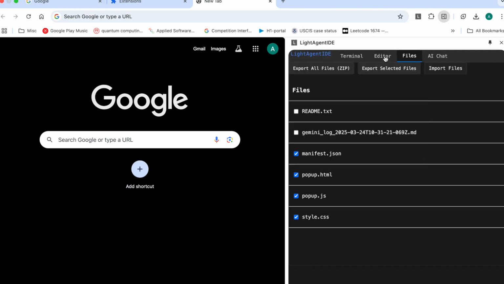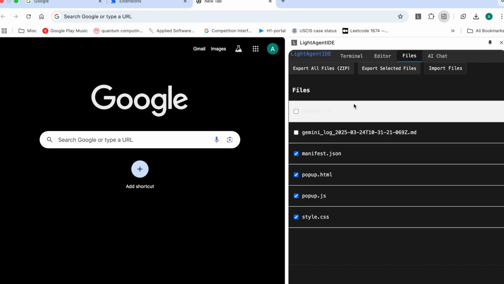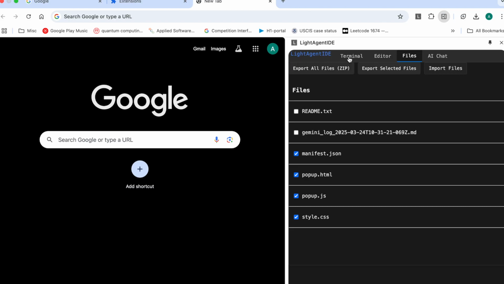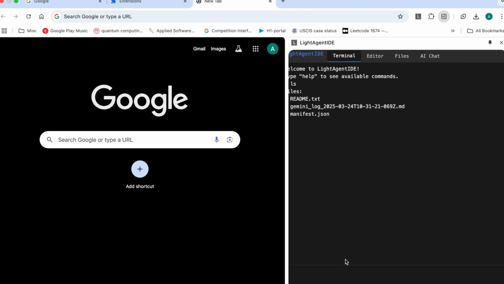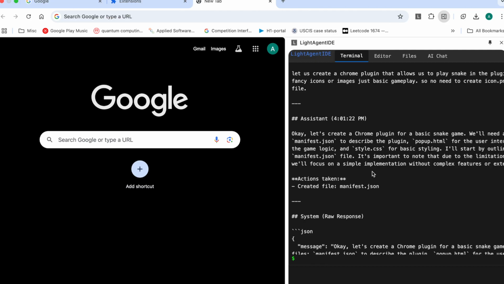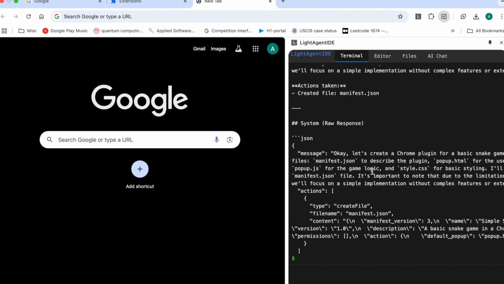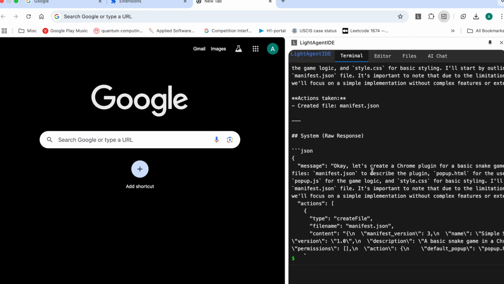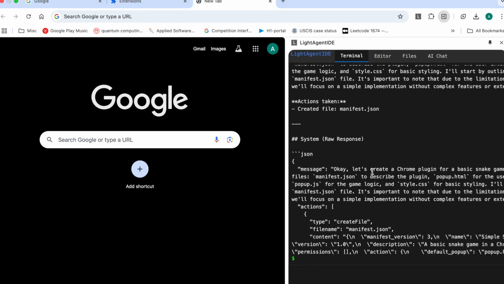Let's try to analyze the logs. So let's see what the logs show, because that's more interesting, how the Gemini agent was able to create a game and respond to our feedback to it. So I'm going to just do a display of the file. Log files of the actual conversation that happened with Gemini.